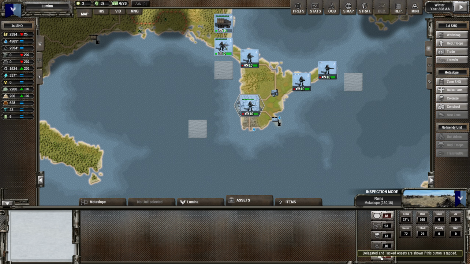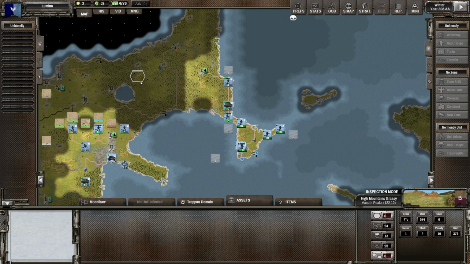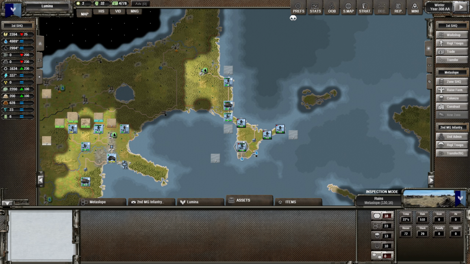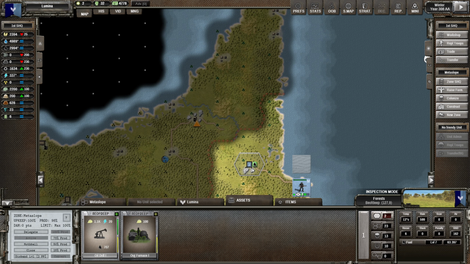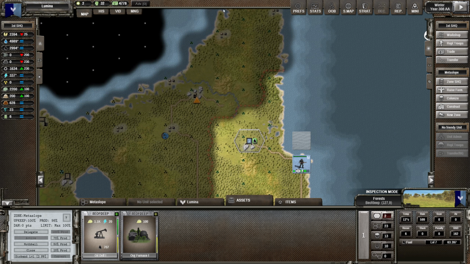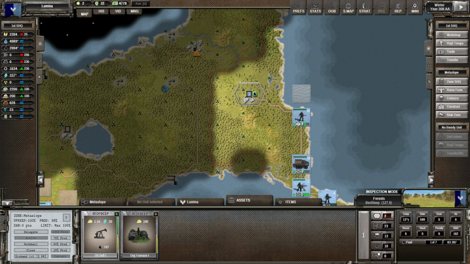Finally, this is delegated and tasked assets. Okay, so you won't use this much, but let's say that you've got a zone here and you've got a zone here, and let's say that this oil facility here was really far away from our zone, but we still need it operating from another zone because of administrative strain or something. You would click this button, because what you can do is you can actually assign. There's a button here to delegate this.